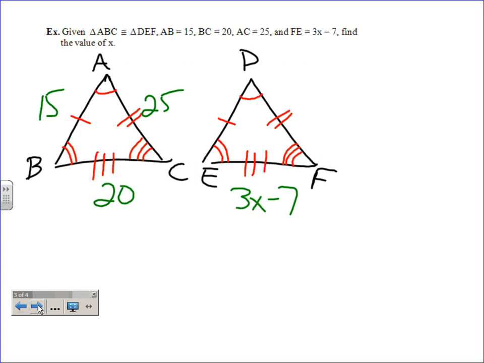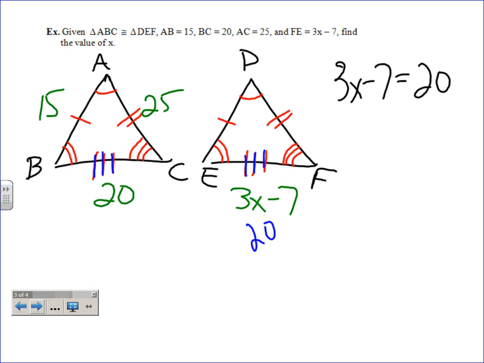Do we know that 3x minus 7 has to equal 20 in this problem? Yeah, because you see that these congruent markings over here have 3 congruent marks over here, right? And this has the same thing, so we know this better equal 20 as well. And whenever you get algebra and some numbers in the same spots, you can say, well, they better be the same. So I know that one better. So it doesn't equal 25. It doesn't equal 15 because those congruent marks don't match up.